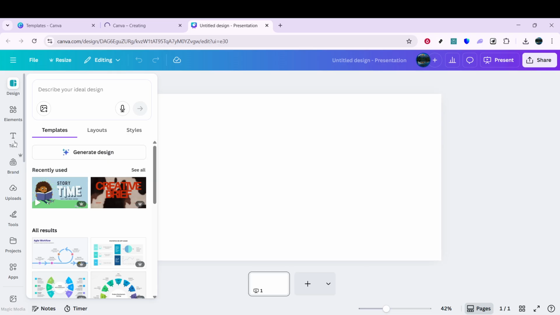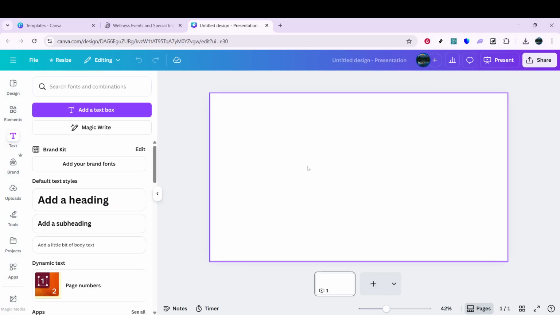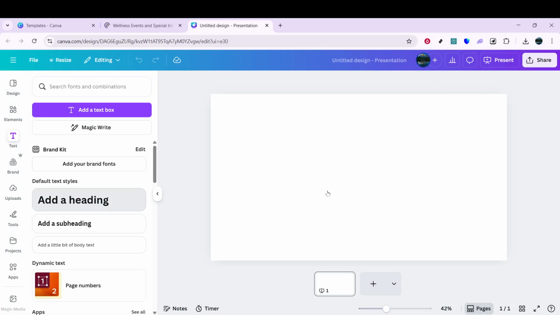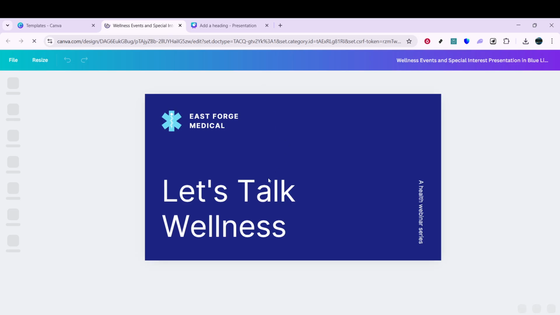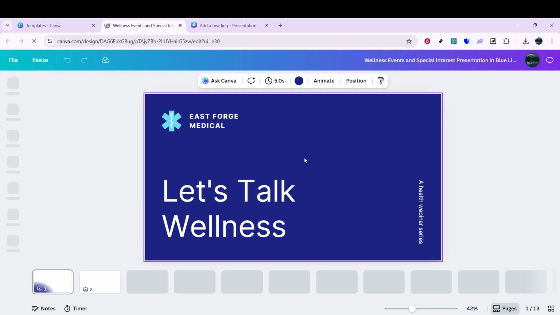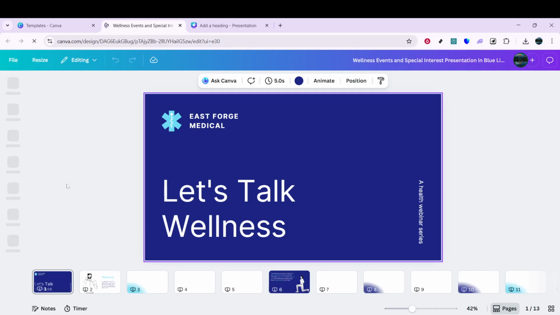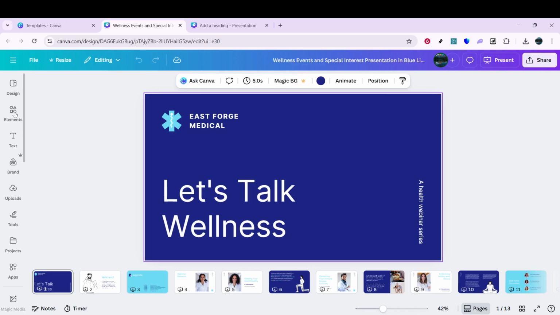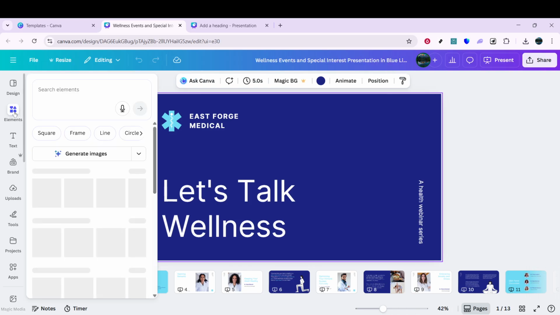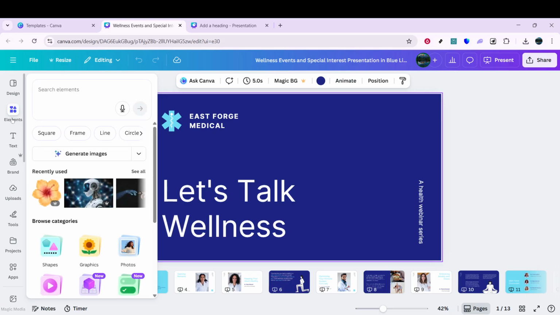Click on any text box to edit the wording. You can type directly and adjust the font, size, and color from the toolbar above. To replace images, select a photo on the slide and swap it with a new one from the left panel, or drag an image directly onto the placeholder until it snaps in. To enhance your layout, open the Elements tab on the left to add icons, shapes, and illustrations. You can also change the background by selecting the background area and choosing a color or texture.